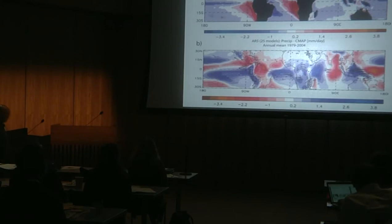So to think about the model biases and how biology or biogeochemical data can help, this is a figure from Paquita Zuidema et al. paper from BAMS, which was trying to look at the Eastern Ocean SST responses, and the main argument is focused on the Pacific and Atlantic Oceans, where there is a high correspondence between the SST biases and the precipitation biases, and the argument is that the ITCZ and the SST interaction produces coherent signals in the physics and couple their interactions here. And they just in passing say that the Indian Ocean shows no such correspondence, so the origin of the biases in the Indian Ocean must be coming from some other processes or somewhere else.